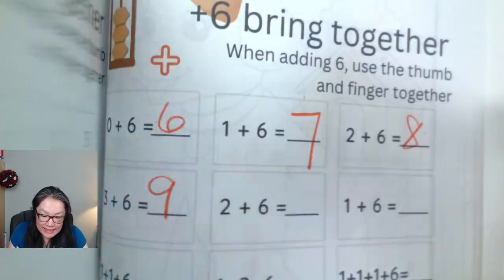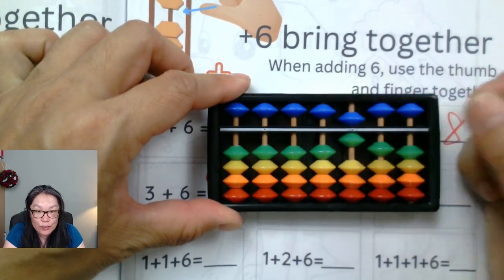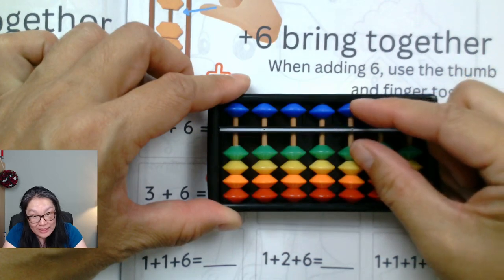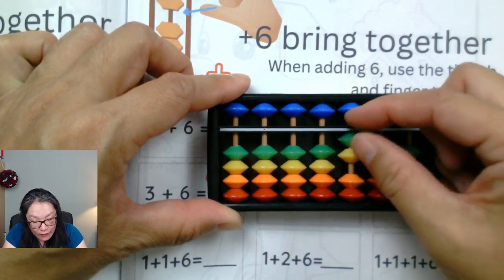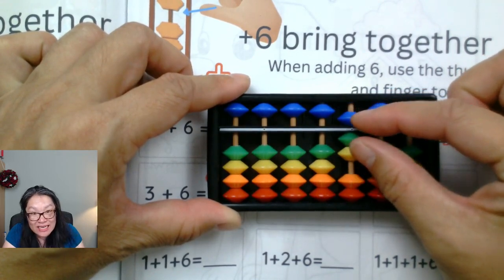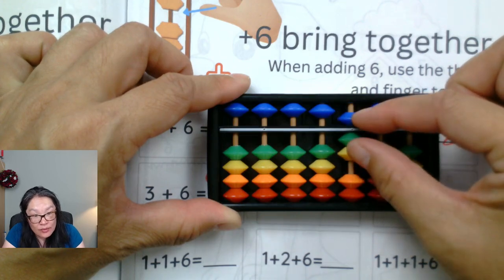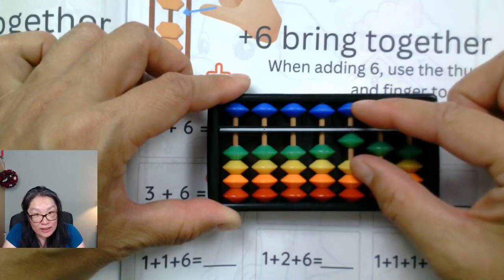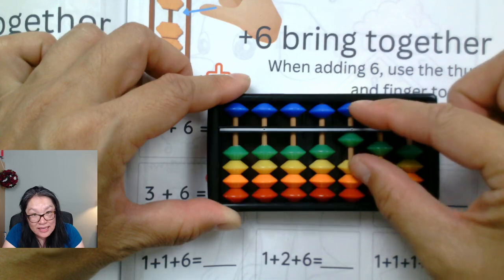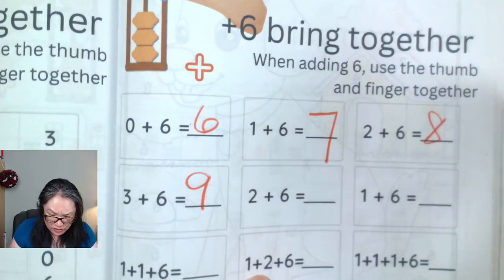And again, it's the same thing with the 6. When we add the 6, we bring them together at the same time. When we subtract the 6, we want to move it apart. We want to take it away like this. So if we have 1 and I want to add 6, I'm going to add 6 like this. If I want to take away the 6, I move it apart like this. Does that make sense? So all I'm doing is adding and subtracting. Add 6, minus 6. Add 6, take away 6. There's so many ways to add the 6. All right. Take away the 6.